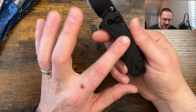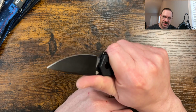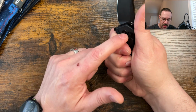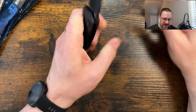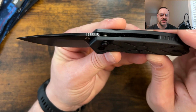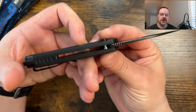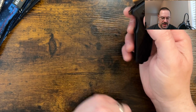Grippy G10, I really like the pattern and it does have texturing on the flat parts as well, so you're getting a real nice grip here, positioned really far back off of that button lock, so right-handed or left-handed you're not going to engage with it, which is a good thing because you do have a pocket clip here, as you can see, that does stand fairly proud in the locked out position.